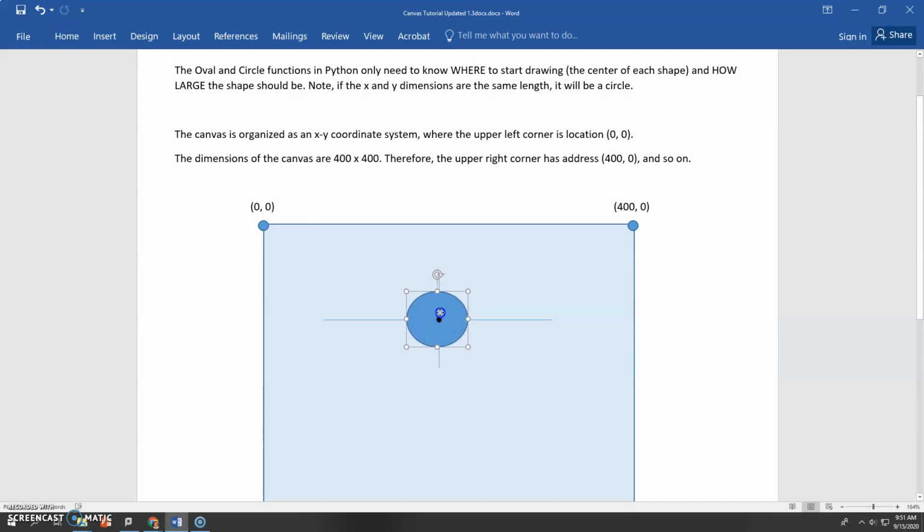So the unique thing about a circle, of course, is that it has a center point, and it also has what we call a radius. And the radius of this circle is the distance from the center to the edge of the circle. And that distance is constant, right? Just adjusting this so it sets right on that target, so it looks right. All right, that's a pretty good circle.